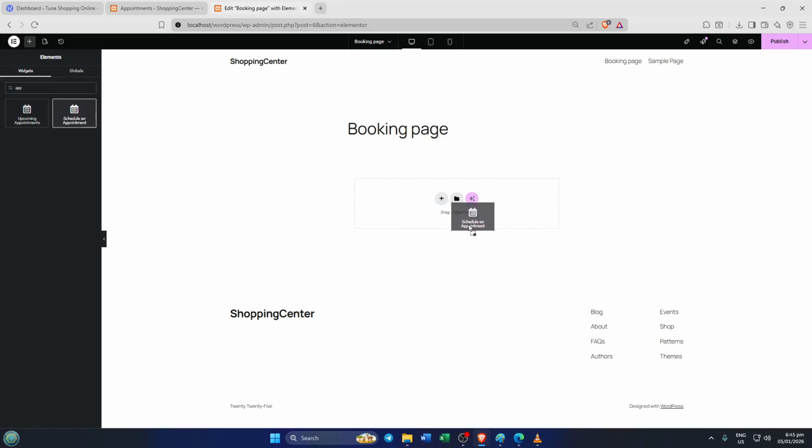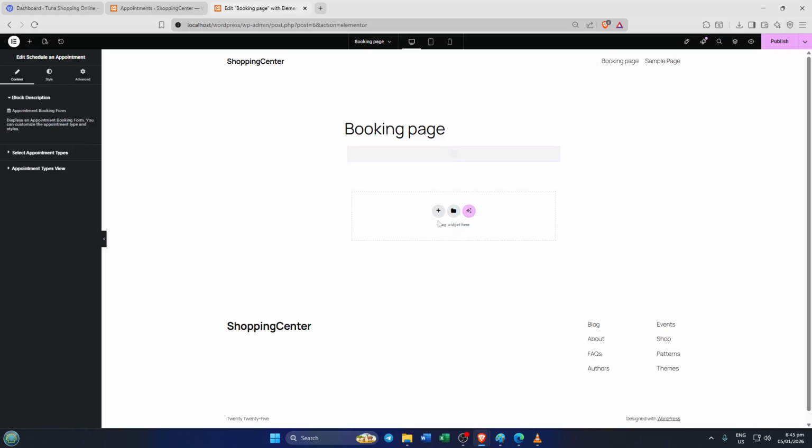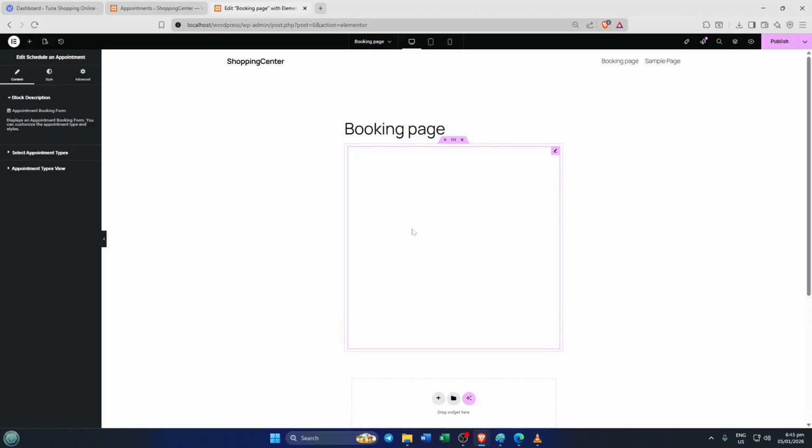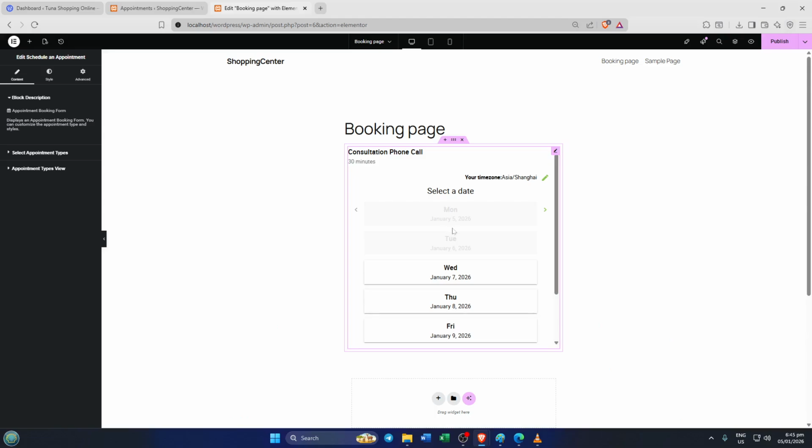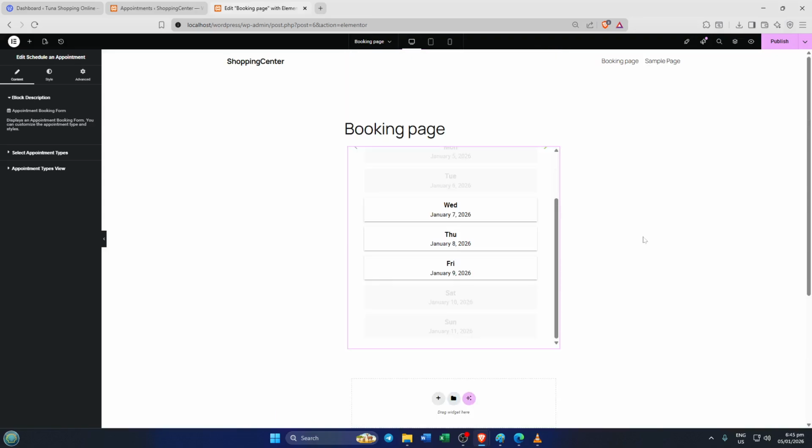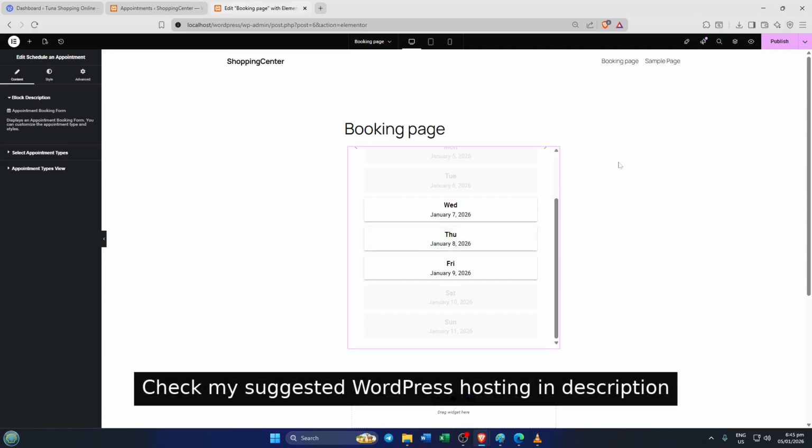And if you're a fan of page builders like Elementor, Divi, or Beaver Builder, Simply Schedule Appointments has you covered too, offering drag-and-drop modules that slide right into your layout. Choose whichever method feels natural. There's really no wrong answer, and that's all there is to it. With these simple steps, your site is now ready to accept unlimited bookings, and you can manage everything with ease from your WordPress dashboard.